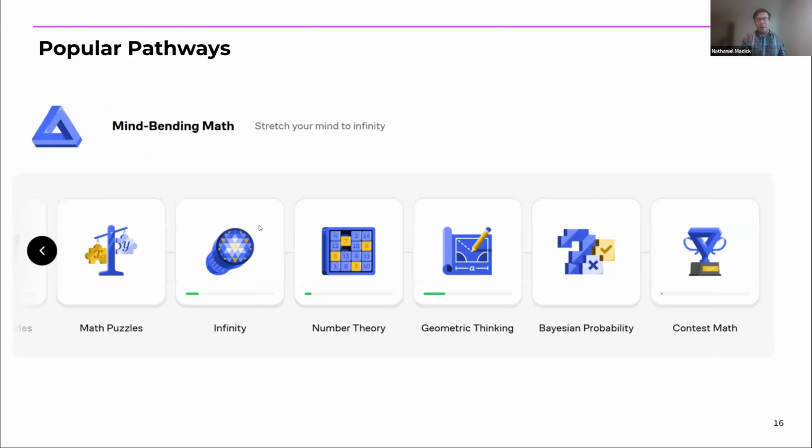And then Mind-Bending Math is basically all these cool, interesting courses that you really wouldn't see in your general curriculum. Really good for post-test MATHCOUNTS. If you're doing your club any longer, Infinity and Number Theory are cool to get into. Number Theory does have some relevance for the MATHCOUNTS competition, but the big one, and I'll talk about this more later, and why I made sure this pathway was mentioned, is that Contest Math course. That course is the most aligned to MATHCOUNTS. If you only use one course, that's probably the course you're going to want to use for your students.